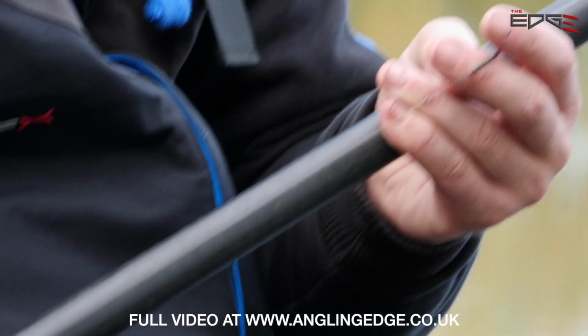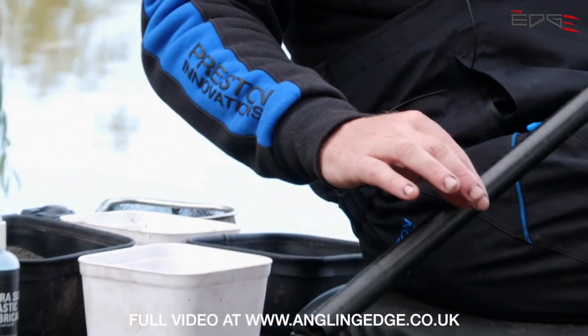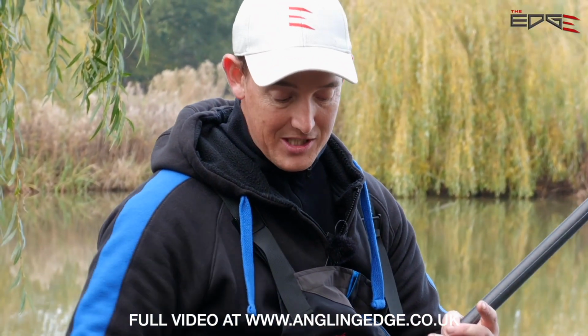So effectively it's a bulk with 3 number 10s below. If I want to take that number 10 and group it here, I could. If I want to spread these number 10s out and have a slower fall, I can. And to match that, I've got a 6-inch hook length.